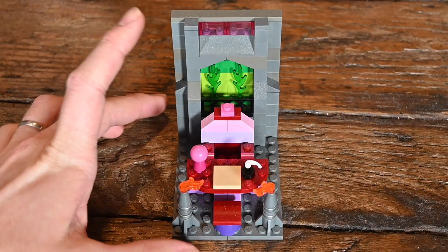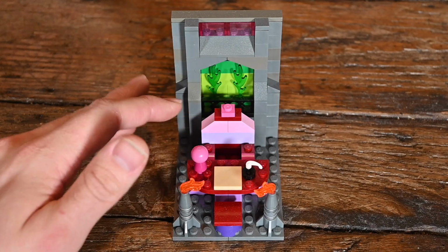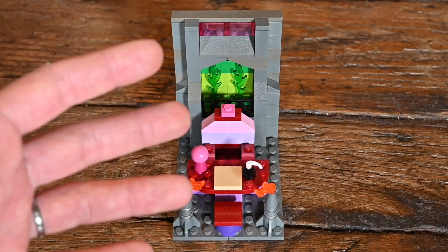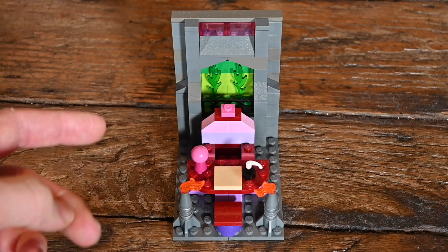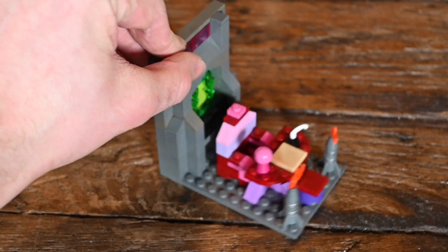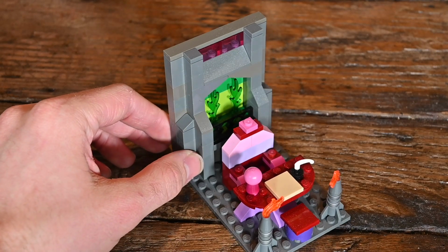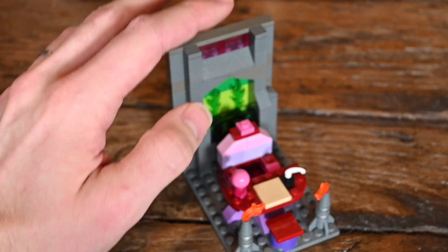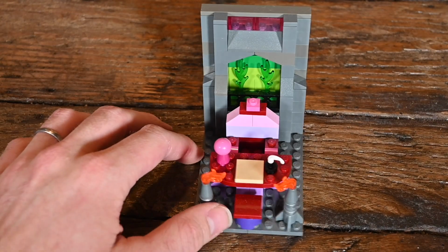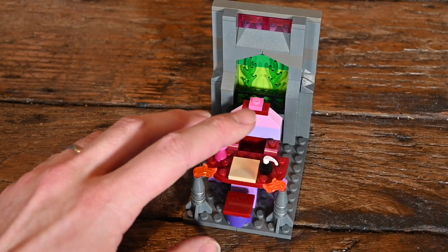Next up we have the Office of Umbridge. I really wanted to use these green flame pieces that I had, so I figured, okay, I'll use the Floo Network. But I was like, well, within Hogwarts, where's the Floo Network used but Umbridge's office? And so I decided to build her office. I wanted a really ministerial kind of stoic brick background for this fireplace, so hopefully that gets across. Like she's very no nonsense. So even though there's these pink elements here for her chair and some of the props and things like her lamp and maybe even use the pink for the window, I wanted the rest to be very dour.